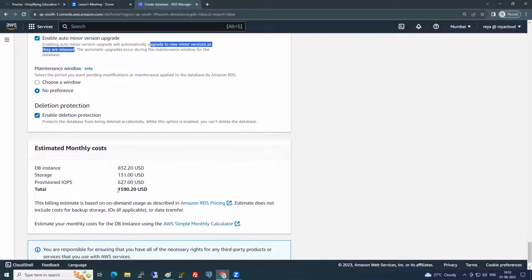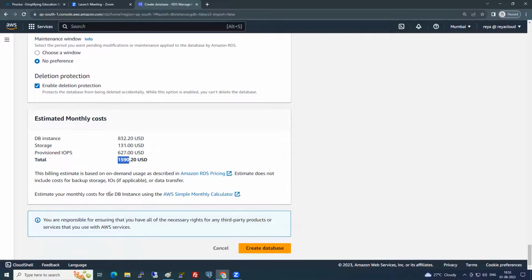Okay. What is the total estimated cost based on the selection? How much? $1,590. Per month, in USD.